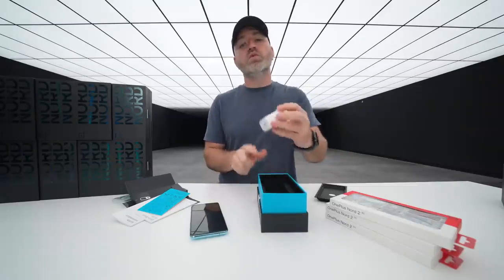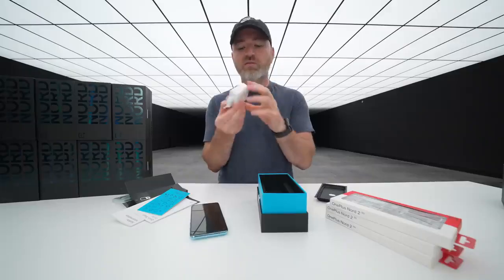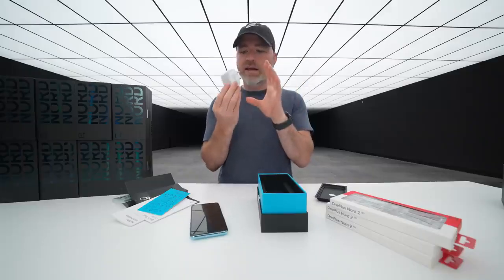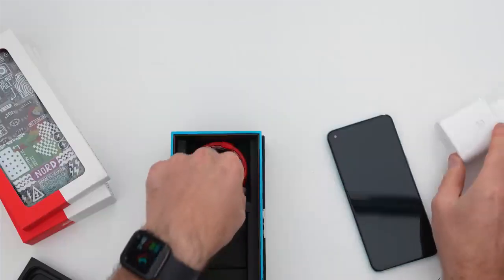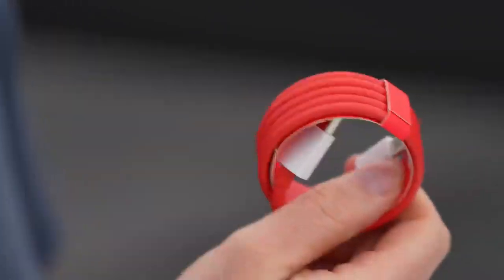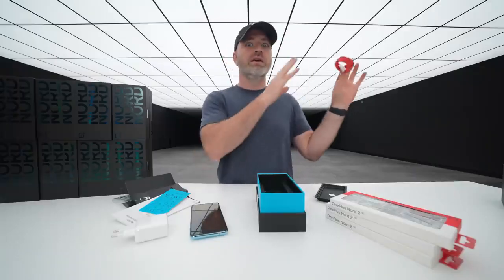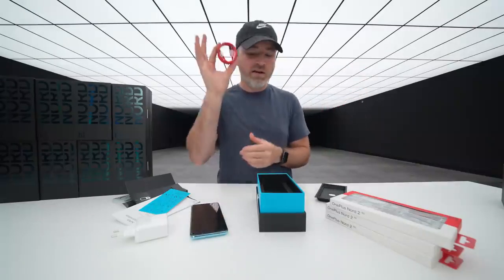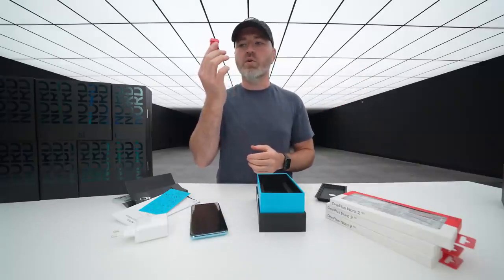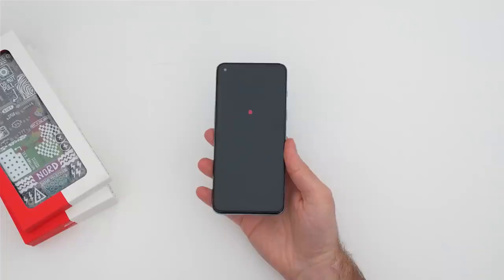Yes, you want to recharge quickly in 2021. Here you're going to do it with warp charge 65. So 65 watt fast charging. Can't wait to check the animation. Also, a OnePlus exclusive red and white cable. Of course, this is what they do all the time, whether it's a OnePlus product or a OnePlus Nord product, you're going to get the red and white Type-C connector. Oh, there we go. A little OnePlus animation.